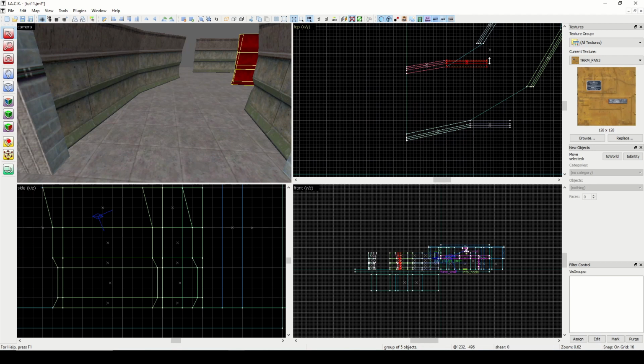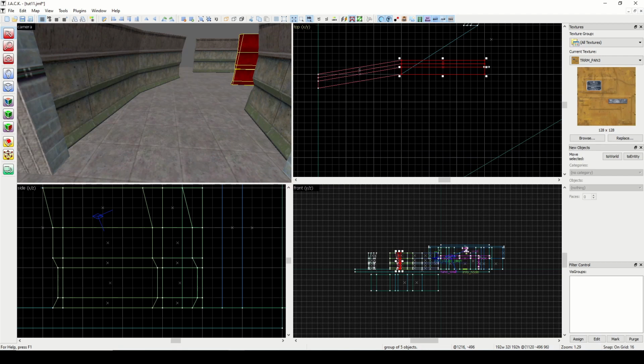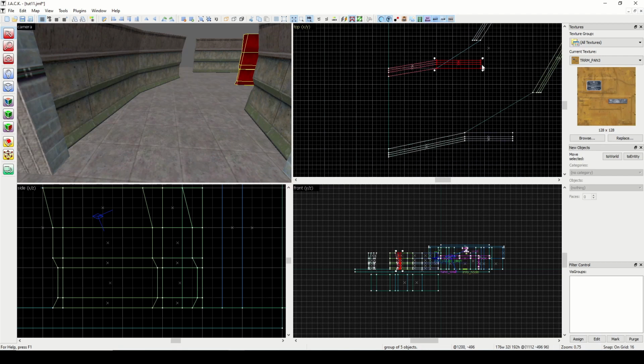Okay. Oops. Looks like that one has to come in a bit. Okay, we want to stretch the last one. Sorry, I forgot what tool I'm using here. And then shear. Okay.